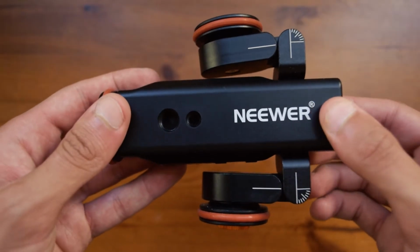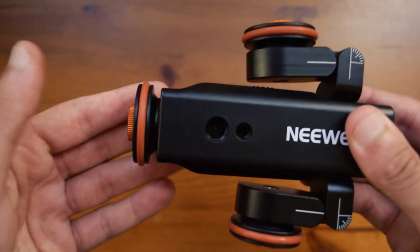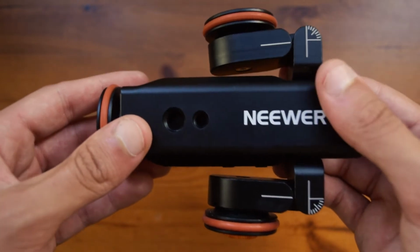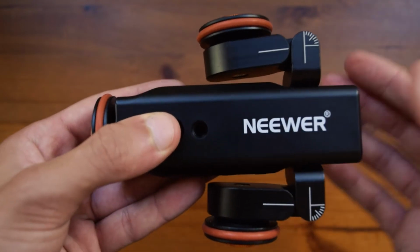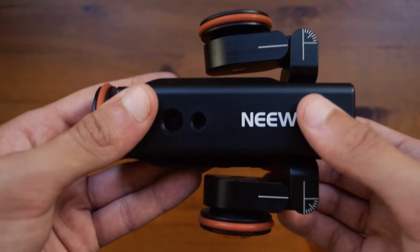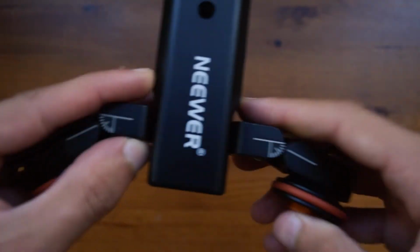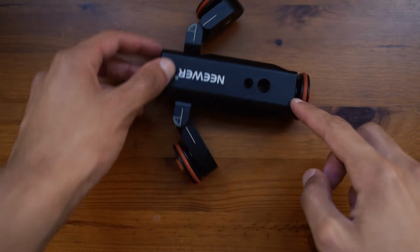Now taking a look at the dolly itself, on the top you can see the Neewer logo, and then you can see the two wheels here on the side and the wheel that moves, which is on the back. Now this is all made out of metal, which is really nice to see, but this does unfortunately add a lot of weight, which means that it will only carry a maximum of 3 kilograms, so you need to make sure that the camera does not exceed 3 kilograms. Now the Nikon D5300 that I use weighs just under a kilo, so it should not be a problem for this. Now you can extend the feet as much as you'd like, and to get a curved angle you can put it in this direction, and once this feet moves you can see that these will move with it.